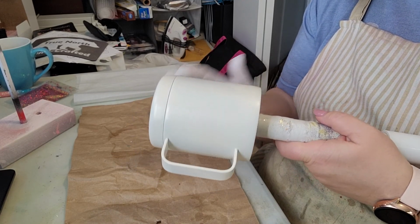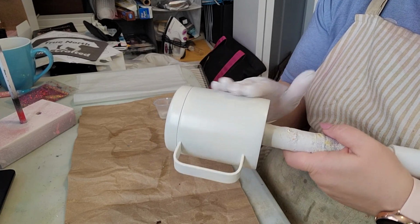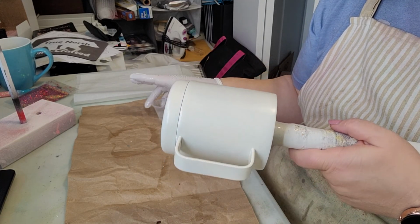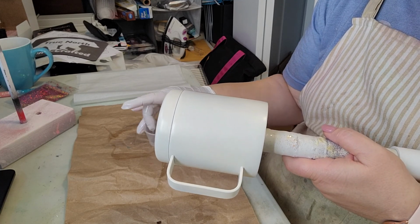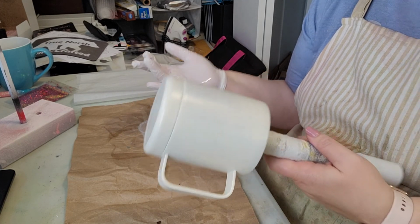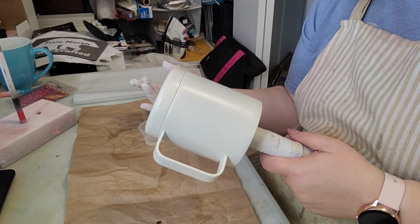I spray painted it heritage white instead of stark white because, you know, you don't wear white after Labor Day. That's actually not why. It's just because I didn't want it to be quite so bright. So I'm going to use epoxy method to apply glitter to this.